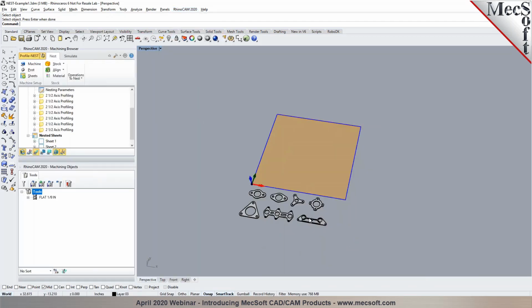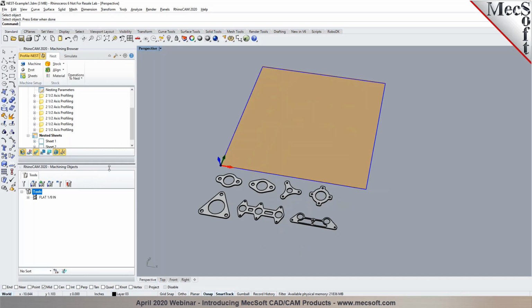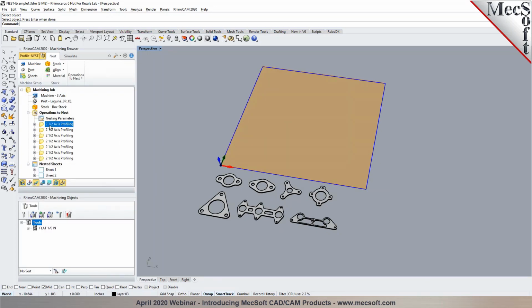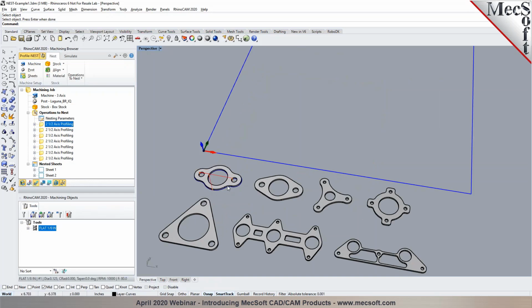Now profile nesting is nesting of profiling toolpaths. So you can generate a profiling toolpath for each of your parts, and you're basically taking the toolpath and nesting the toolpaths into the sheet.